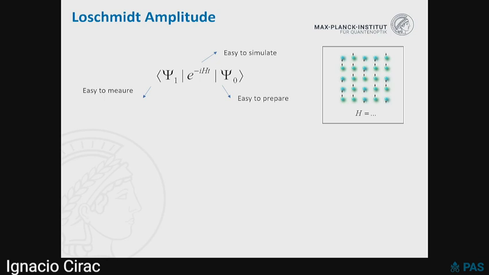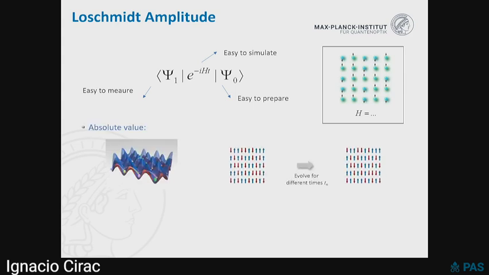Okay, so this was the first part that we needed for the two algorithms that I mentioned before to prepare states sufficiently fast. Now the second one: you should be able to measure the Loschmidt amplitude. In general, that's the formula. There is some initial state that you can prepare. There is some evolution Hamiltonian that you can implement with your system, either analog or digital. And then there is some state in which it is easy to measure, for example a product state, when you're doing microscopy. And then you would like to compute that quantity.